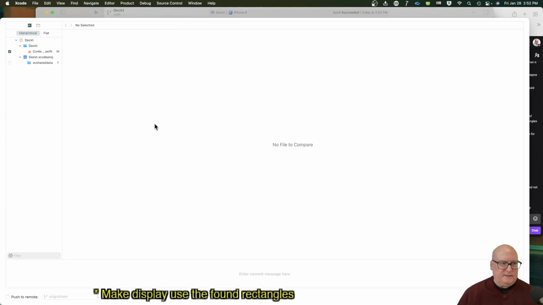And we'll commit. Okay, so what we did was extracted a card outline function to create one rectangle.